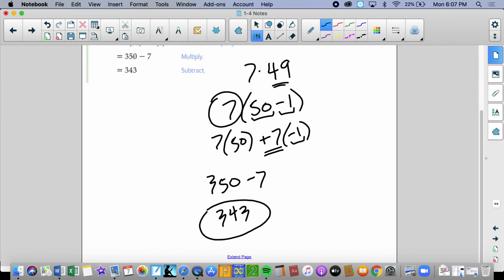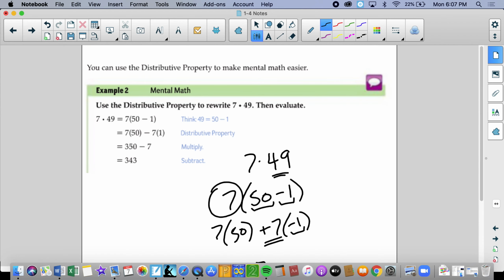So the reason why they do this example is we can do that mental math. Instead of writing down 7 times 49, 49 times 7, 63, that's 28, plus 6, 28 plus 6 gives me 34. But I can just do it with mental math. So that's a kind of fun problem right there.